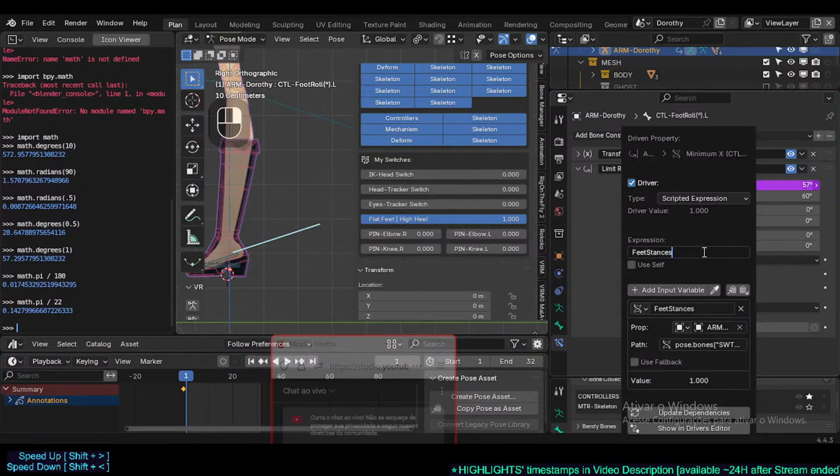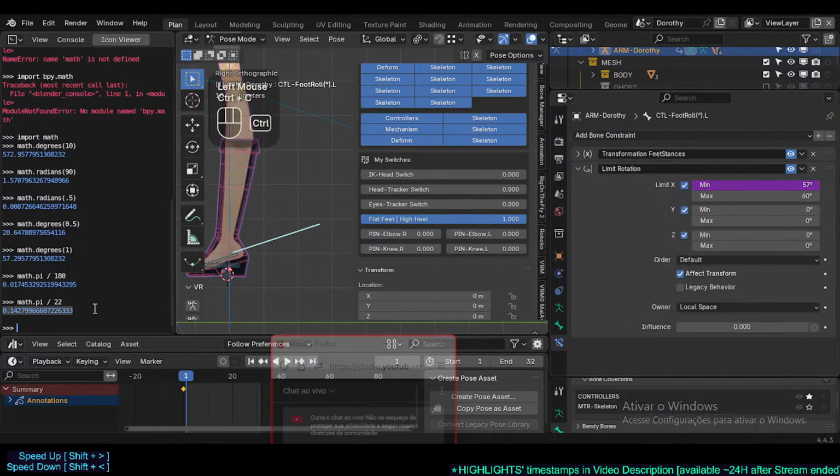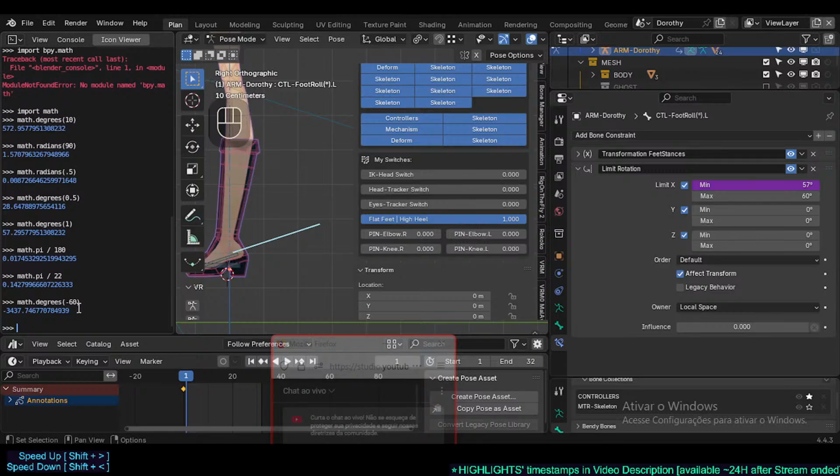So how would I adapt this value from 0 to 1 to the radians to meet the degrees that I just know that I need to add? So actually I need to convert -60 to, so math degrees, so that is, wow, really?